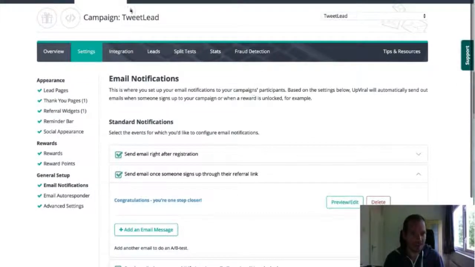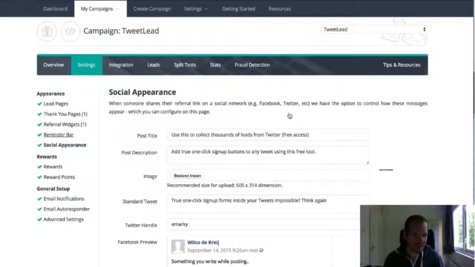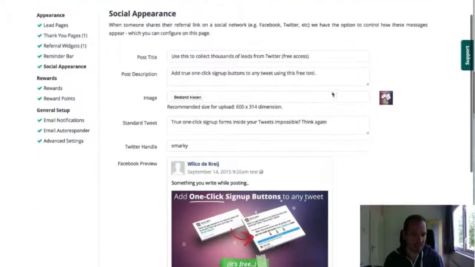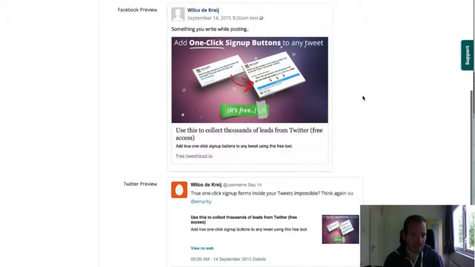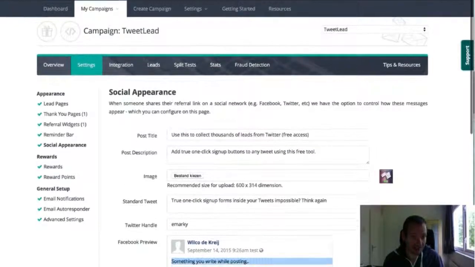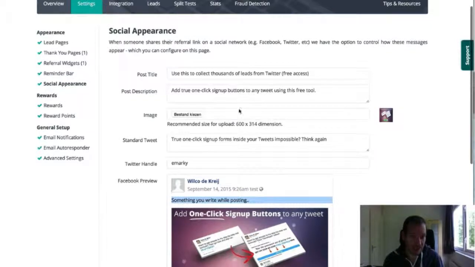Right now I'm inside the 3-gig campaign, and I already showed you the live editor of the templates. Something else you can decide is the social appearance, which means that every single time someone shares it on Facebook or Twitter, it will automatically add a link or an image and a link back to your campaign, and you can decide how that looks. Your audience can decide what this first section will be. So this will be their name, this will be their text, and then below that text it will be your image, your title, etc. You can enter all of that right here, and this is just an example.